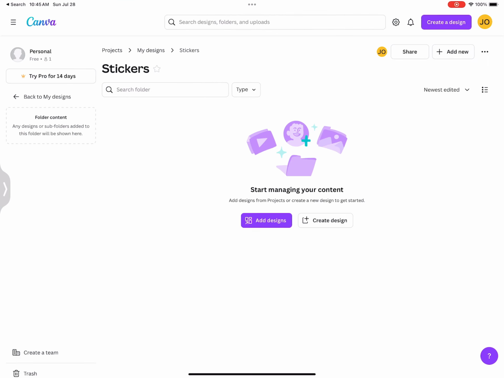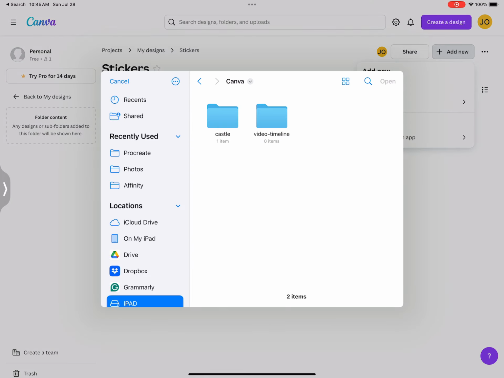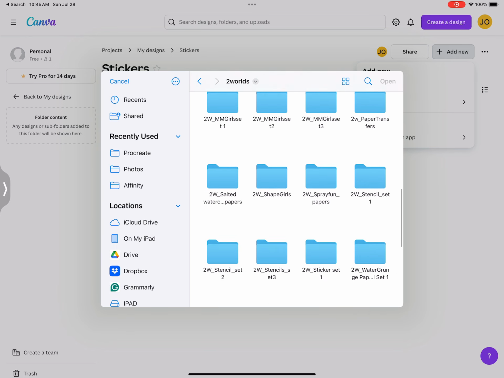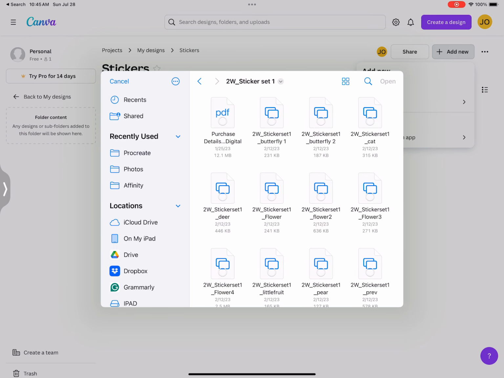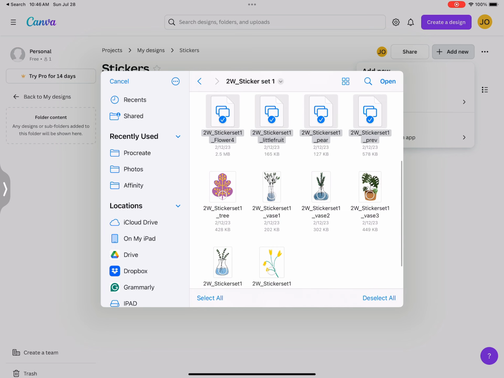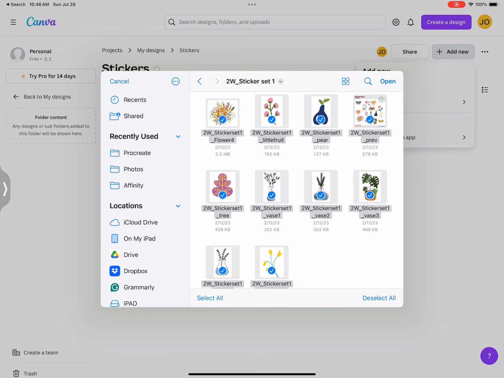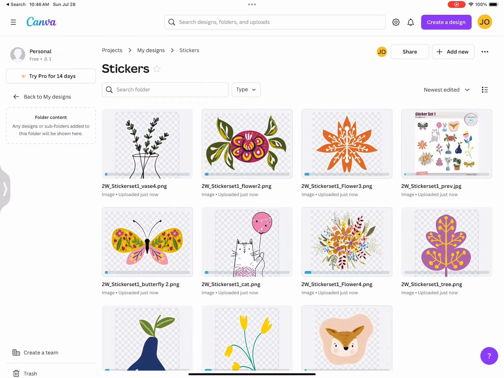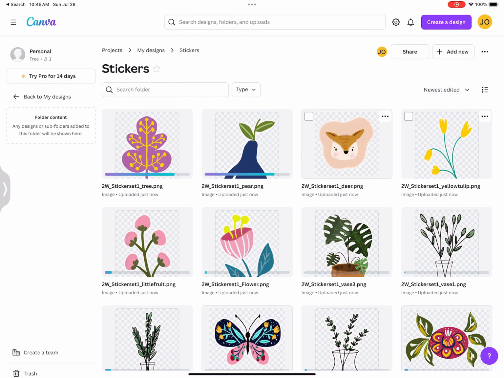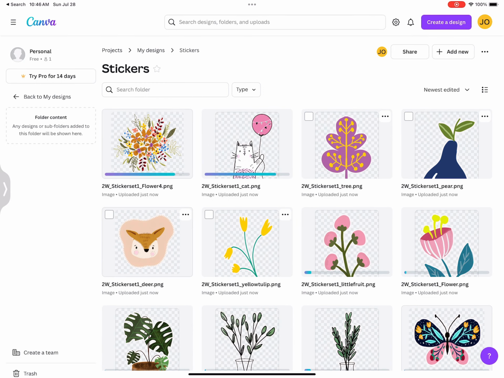With the free account, you don't have an unlimited number of folders, so you have to be conscious of how you want to create. I basically create 3 folders, which are papers, elements, and stickers. So what I'm doing here, as you can see, I'm just opening from my flash drive on my iPad, and then I'm filling out, and I eventually load all my supplies, but I would like to show you some of the supplies that I loaded.